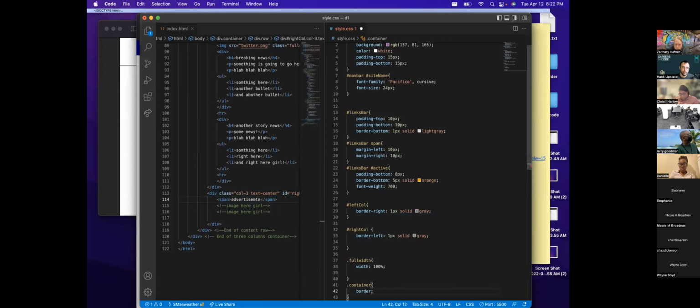Colon there. Other colon. Yeah, 2px solid red with spaces in between. And yep, semicolon. And then go back, bring your browser window, save, and then bring your browser window back over for me.